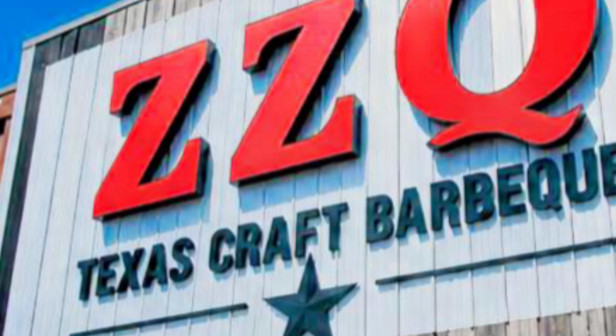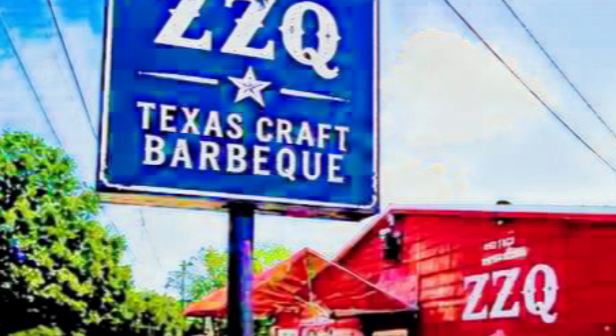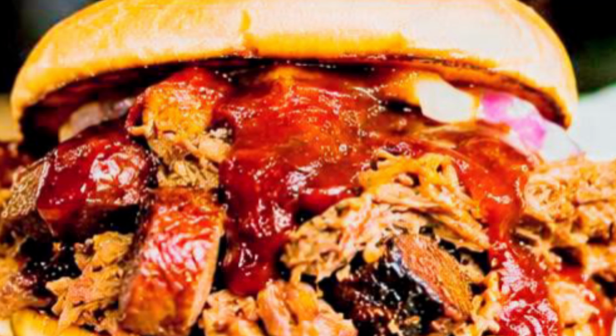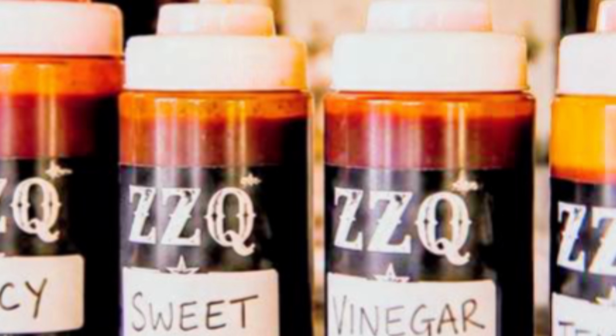Some food just looks expensive in effort. And the second I saw the pulled pork sandwich from ZZQ Texas Craft Barbeque on Diners, Drive-Ins and Dives, I knew this was one of those sandwiches. Giant piles of smoky pork, dripping juice, barbecue sauce everywhere. The kind of sandwich where you need extra napkins before the first bite. And if you've ever been to a real Texas-style BBQ place, you already know the deal.